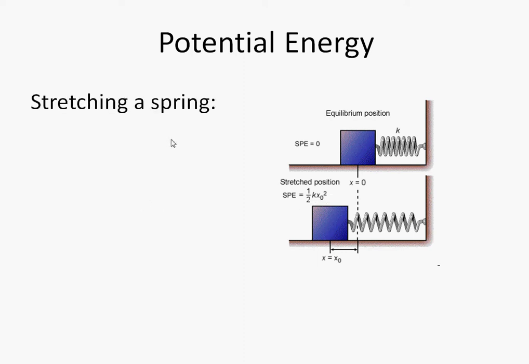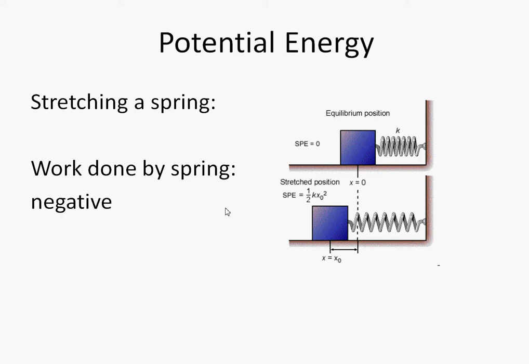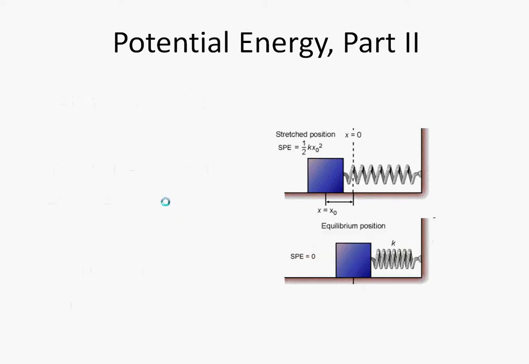So as we stretch it out, the work done by the spring, well, the spring, remember, is trying to pull it back to equilibrium, so it has a positive force. And this is a negative displacement. So a positive force times a negative displacement is going to mean that negative work was done by the spring. The spring got the short end of the stick here. It actually gave something up in terms of its work. But the potential energy, since now we have this stretched out and it wants to snap back to this equilibrium position, that potential energy is going to be gained. Makes sense.